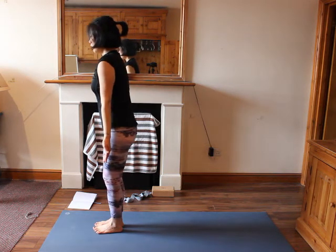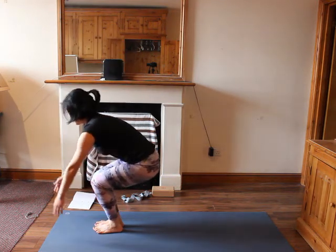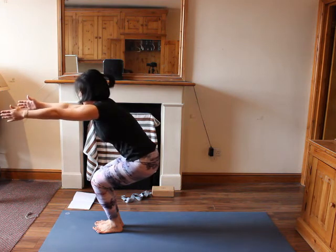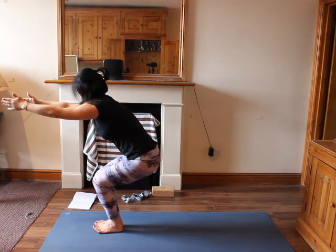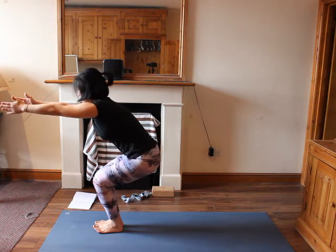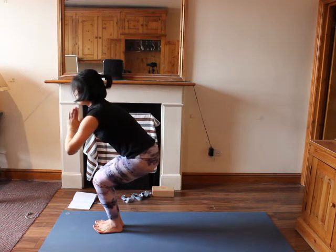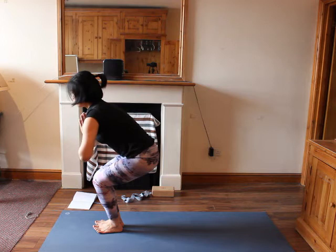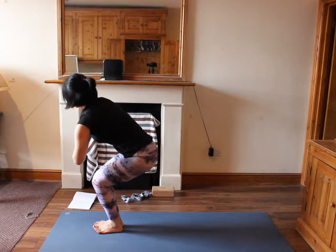And now bend your legs, swing your fingers on the mat and then arms to the front. Sit back, check if you can see your big toes. Really engage your core here. And then hands in front of your chest. Now we're going to twist to your right. So engage your core to help you with the twist.